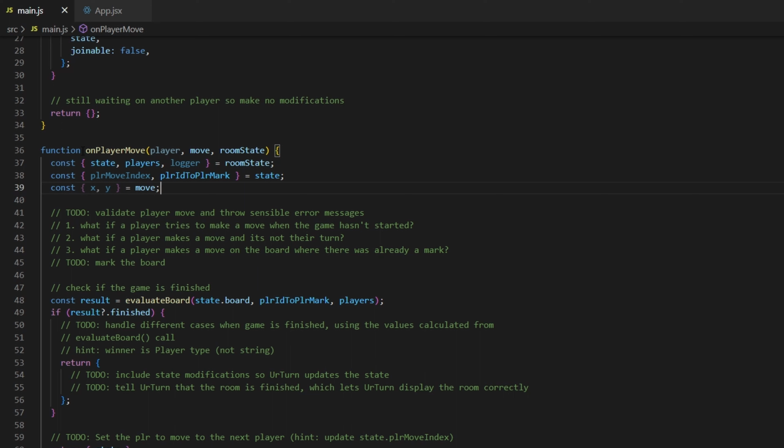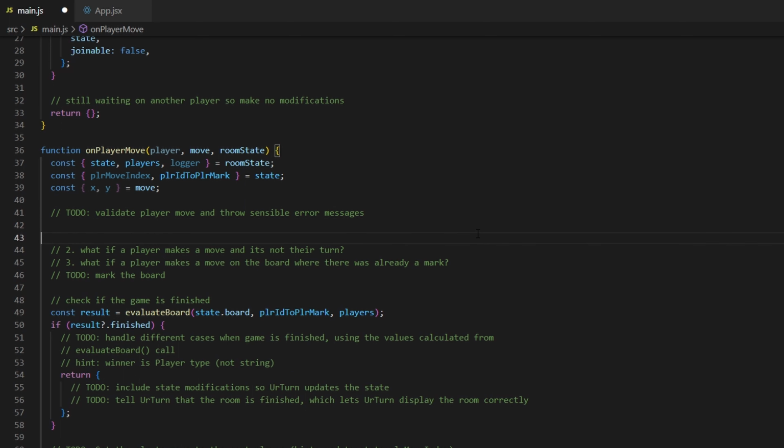So in the case where there's only a single player in the TicTacToe board, that player may actually fire the onPlayerMove event. It does not matter if the status is in game, right? So we want to implement validation logic that makes sure that the game is in progress. So let's do that right now.